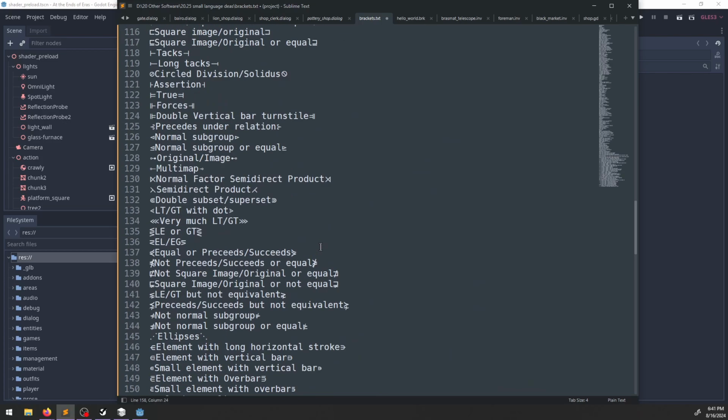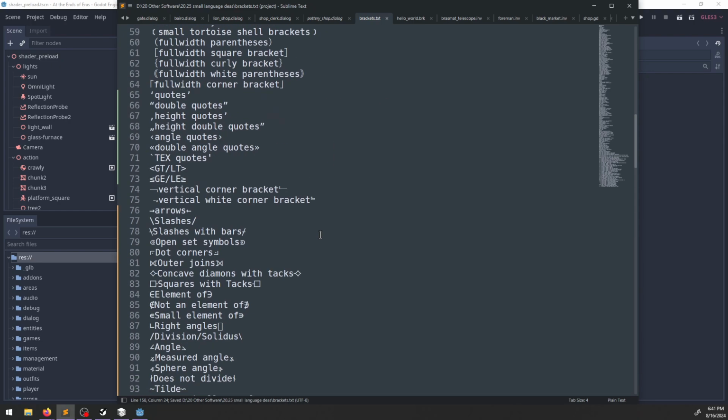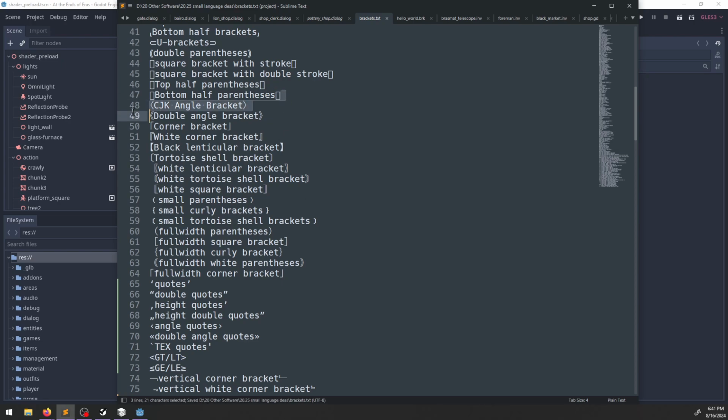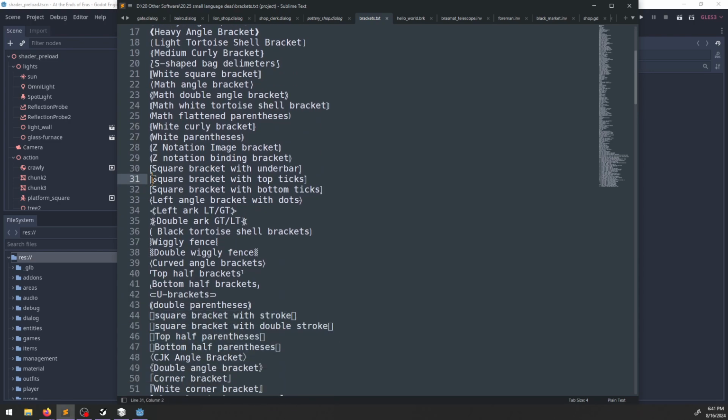But yeah, I think it'd be funny to make a programming language where every single pair of these brackets has some sort of meaning, and some of them I don't even have fonts for. I'd have to make my own font filled with brackets to get all of them proper. And I have no idea why these exist. Why is there a square bracket with ticks in the top corners? Who needed this?